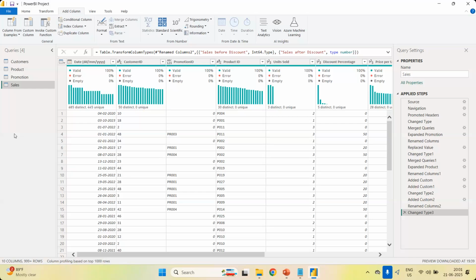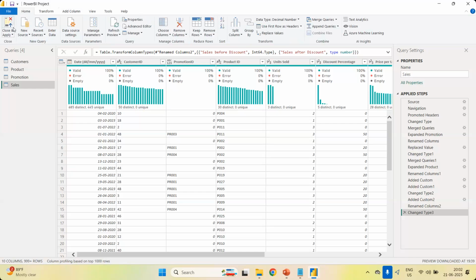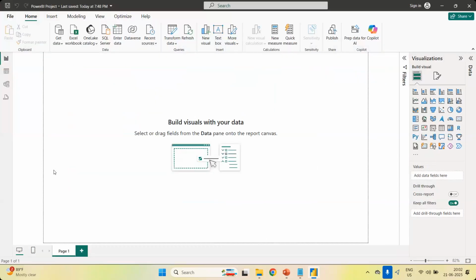Obviously, right? Anything is the same. You can click on custom and create a new column, or right click on that, click on new column, and write the formula. It is the same. You can click on custom column, or you can create like that. Choice is yours. Now, once it is completed, I have the data.